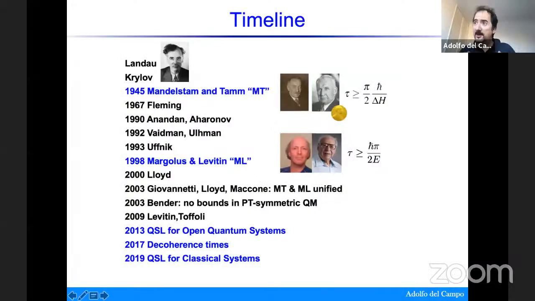It turns out, if you prepare a state which has large energy spread, it will evolve very fast into a distinguishable state. And they really nail down the notion of distinguishability, and ask about distinguishability of states, not only just of observables. This result, which I think is very cute, you can read about in Messiah's book on quantum mechanics. Many textbooks on quantum mechanics cover it. It was rediscovered a number of times and also generalized.